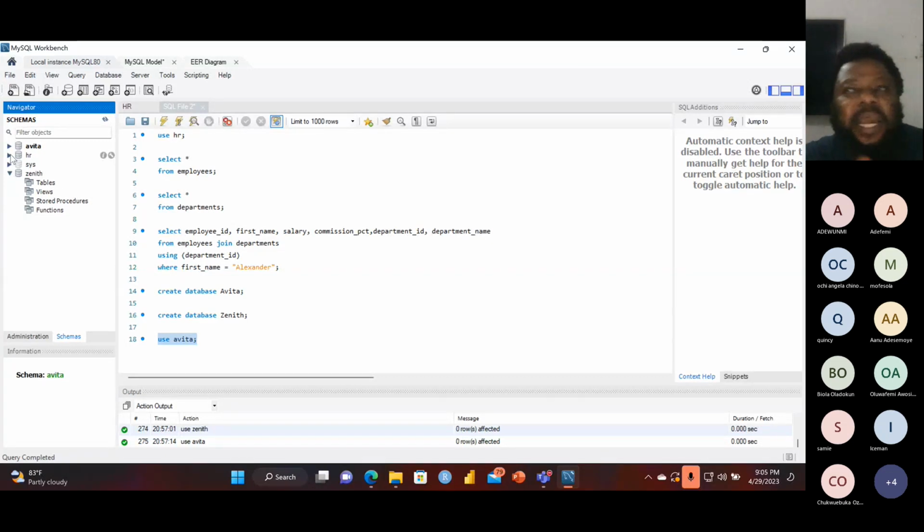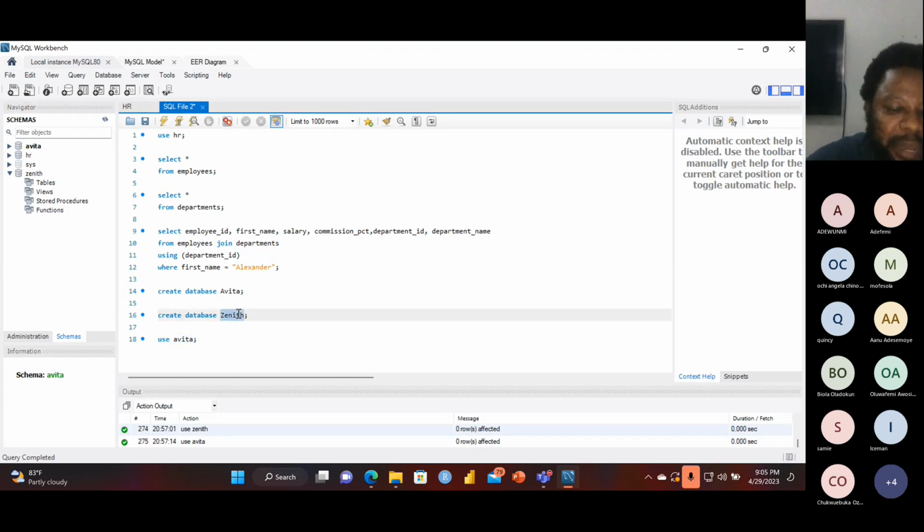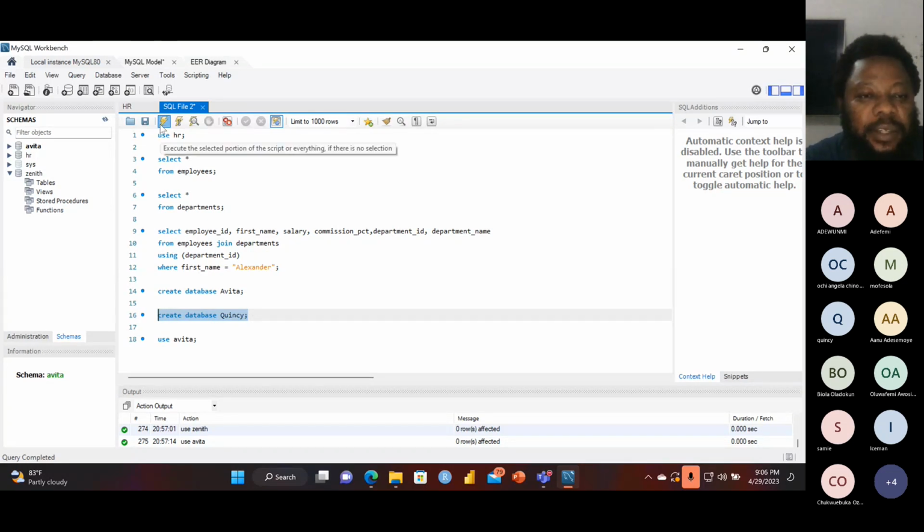So when you hear the word schema, think about your room. Think about a room that contains several objects that are owned by that user. So you can create a database. I can create a database, which is a schema now, and let's call it Quincy.